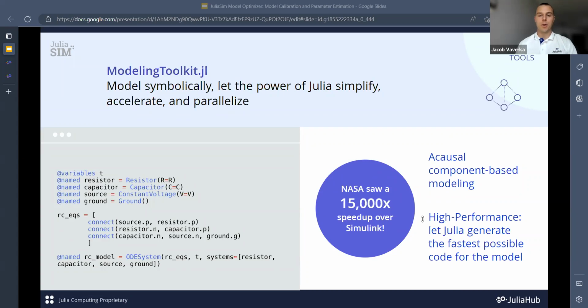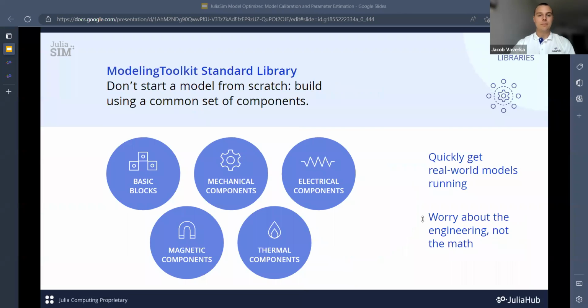We're going to get optimal code by default. So without having to worry about the most optimal way to compute these things, we just worry about the mechanics, and then we get that optimal code for free. And this code is also going to be parallelizable by default. So these are all some nice benefits of ModelingToolkit, and that's what we're going to use for our examples.